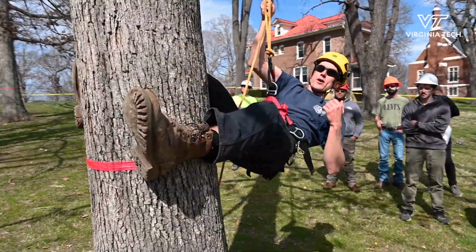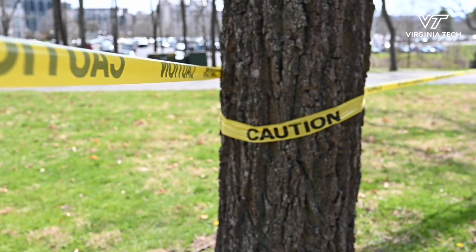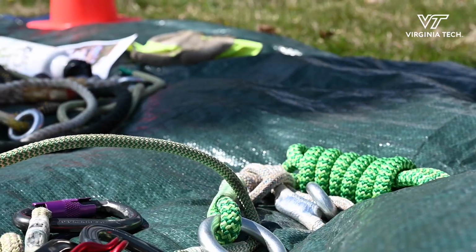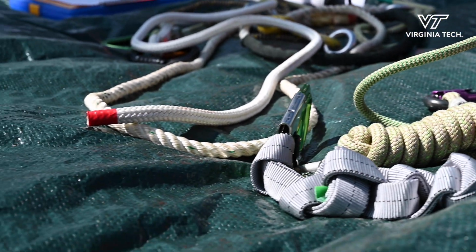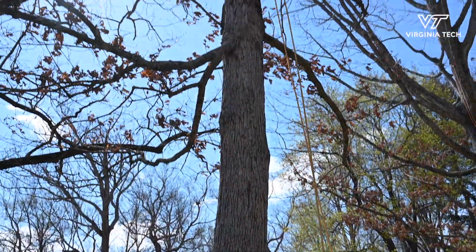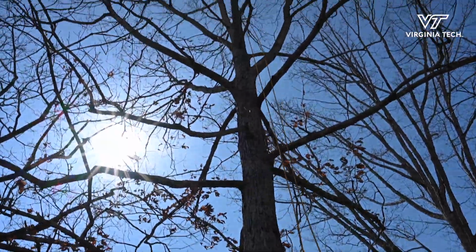Well, this is Arboriculture Field Skills, which is a course in the Department of Forest Resources and Environmental Conservation. And this is a lab module that is focusing on arboricultural tree climbing, which is the gear and the techniques that arborists use to climb trees so they can prune them and provide tree care services.